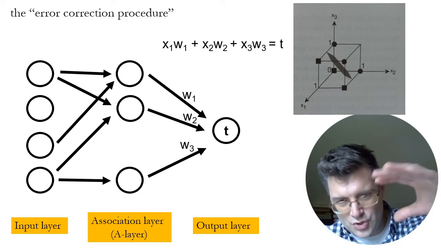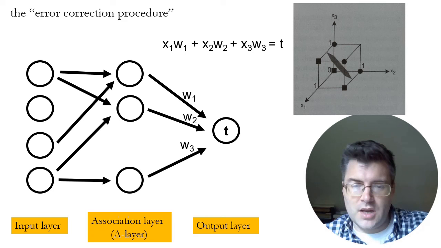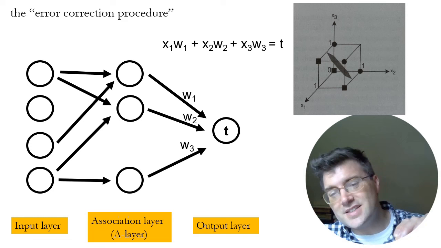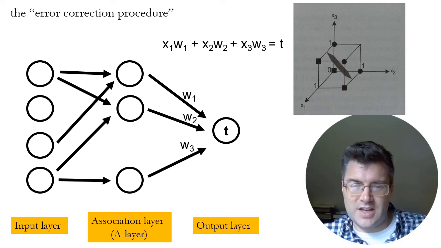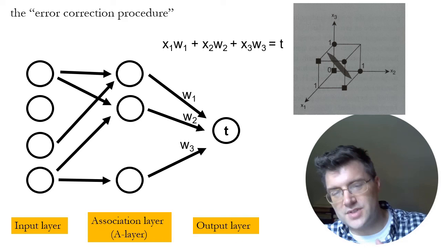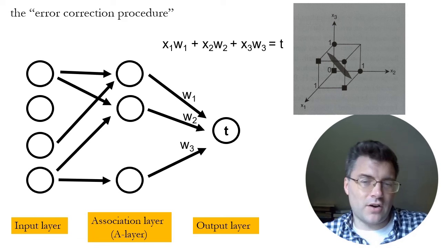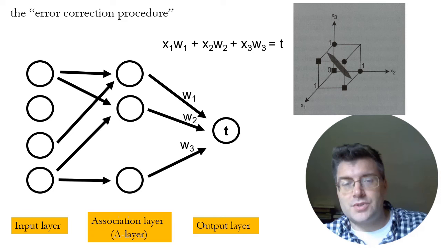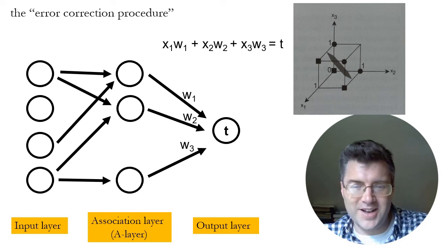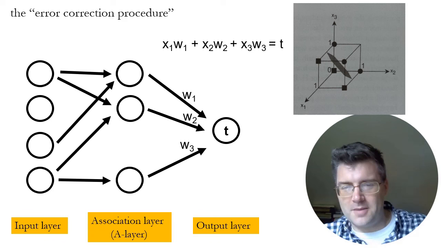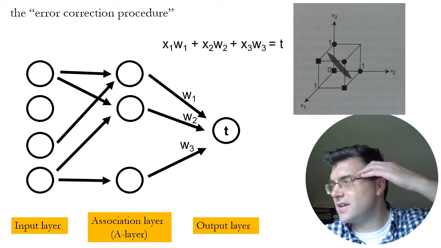any set of data. Now, I should be careful about that because it has been mathematically demonstrated that if there is a hyperplane that divides up the cases into those that are an instance of something and those that are not, if there actually is a hyperplane that can be described, then this error correction procedure that I've just mentioned can be used to find it. But in some cases, there might not be such a hyperplane. It might not actually be possible to capture the difference in the set of data. It might not be possible to capture that difference with an equation.